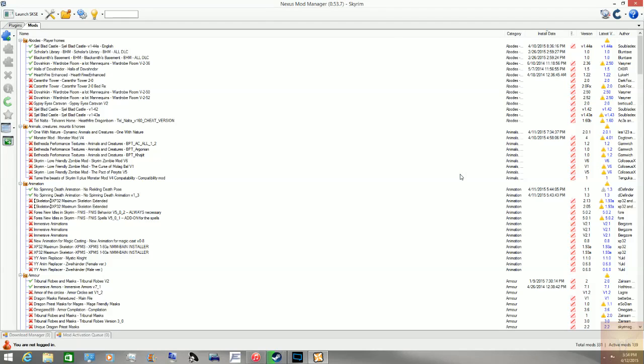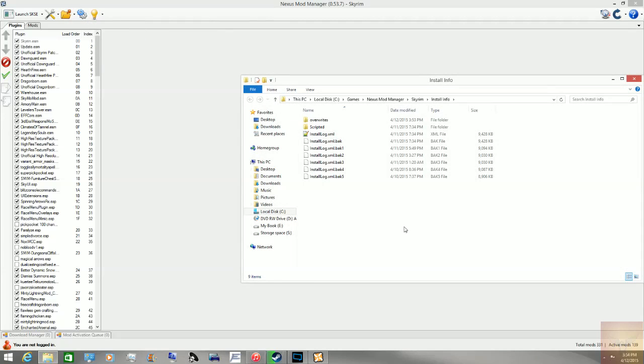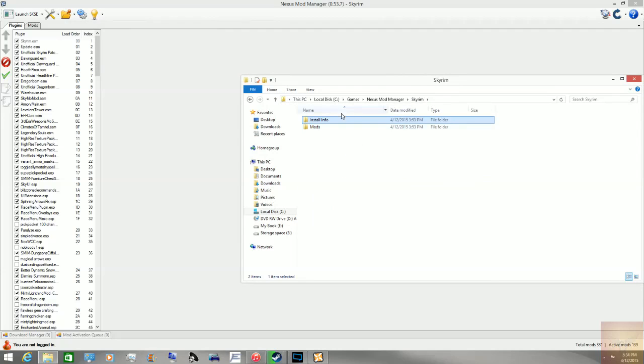And here we are in Nexus Mod Manager. By default, it would pop you here in the Plugins tab, but it doesn't matter which one you pop into. Now, for here, there are a few things you do. You have your tools, which I don't know what they do because I've never used them. This lets you open up folders, like if you want to see all the install info, where it's installed and all of that, you just go there.